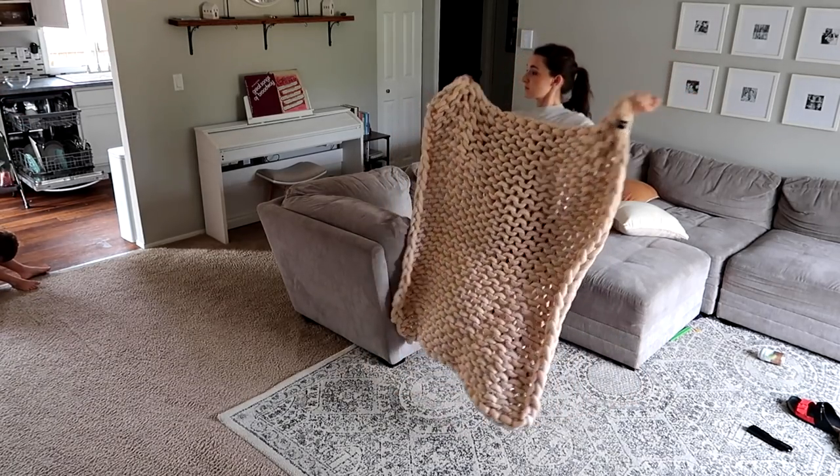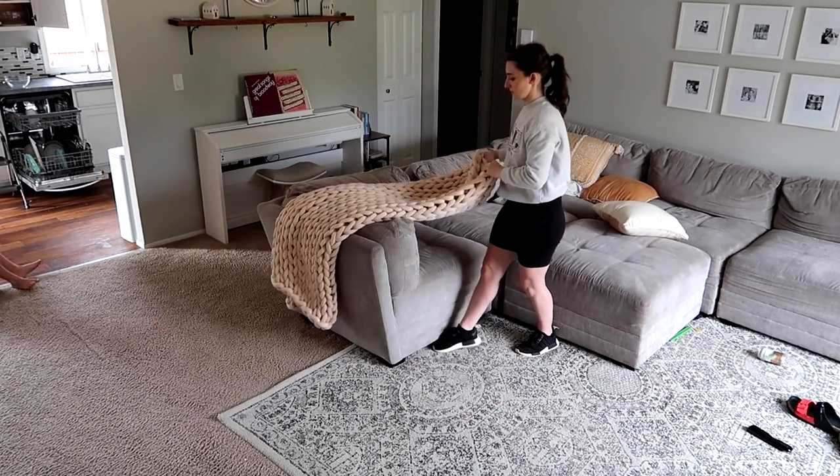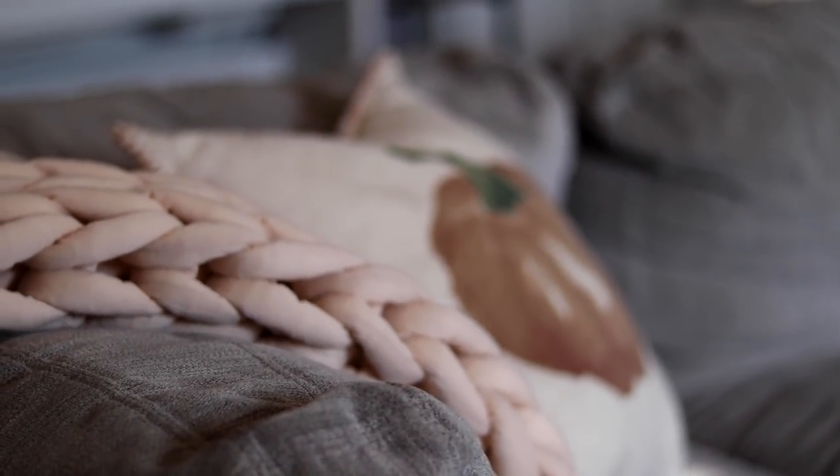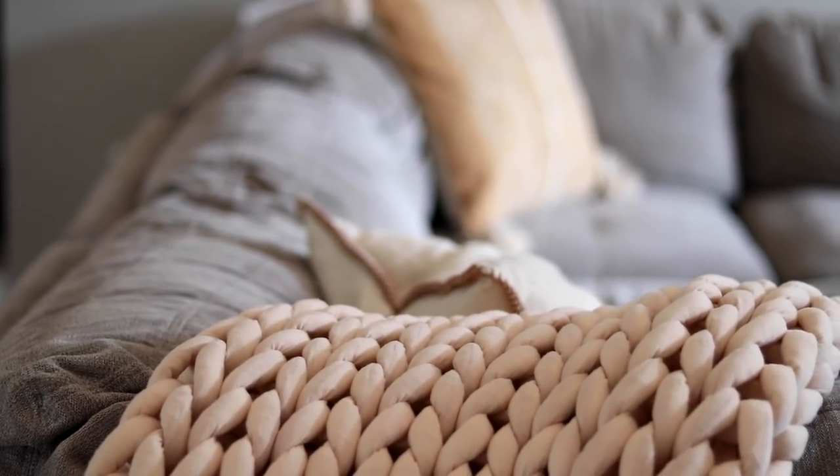Thanks so much to Nuzzy for sending me that first one. I ended up donating it to a women's shelter. Then I purchased the small size — I think it's actually the kid size of their hand-knit weighted blanket — with my own money. It's made with a jersey material that's cuddly and soft without being fuzzy and furry. A lot of nice cozy blankets make me sweaty, but in the fall when you want to be cozy without overheating, this is perfect. It's super breathable — you can stick your hand through the knit weave and it just bounces right back. Highly recommend.